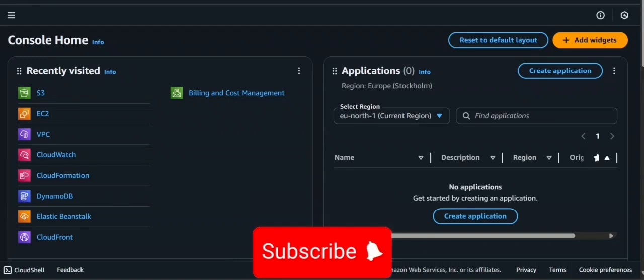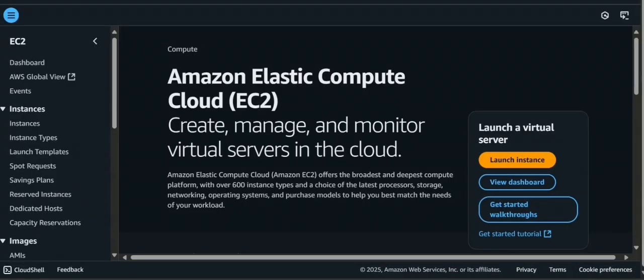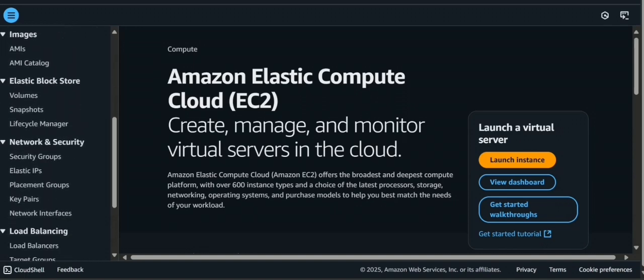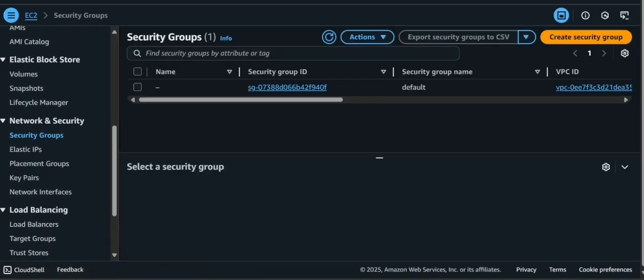Okay guys, now we will be talking about security groups. What is the security group? Security group is the one which we configure on EC2 instance. If we go to EC2 instance, we have different settings in the configuration. Inside these configurations, we have the security group. Basically, it is the rule where we configure the incoming and outgoing traffic.